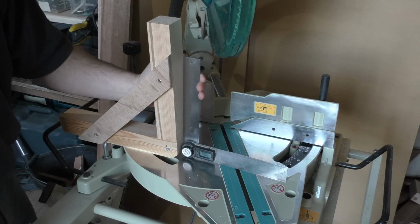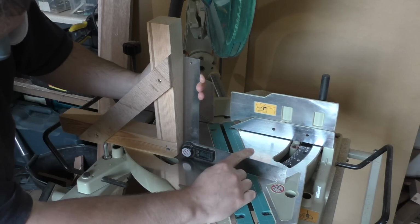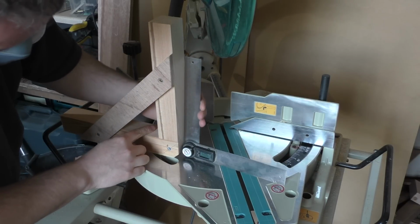I wasn't sure whether to trust the angle finder when I first got it, but it turns out it's incredibly accurate for such a cheap little device. Worth the money if you ever need to measure odd angles.